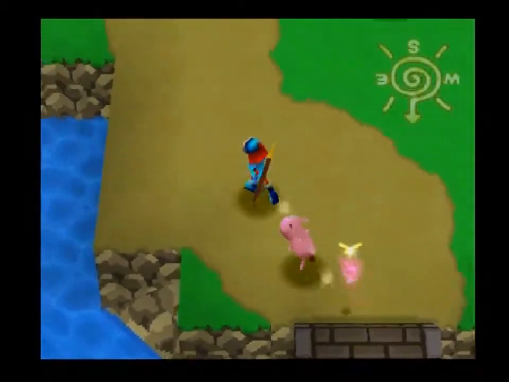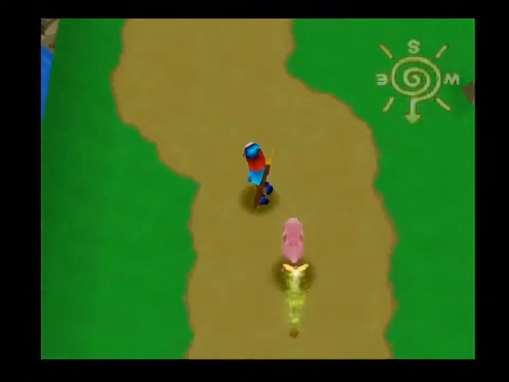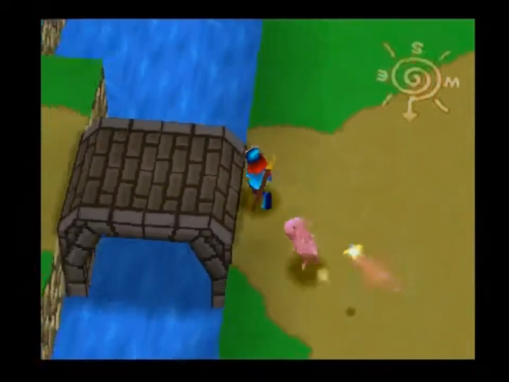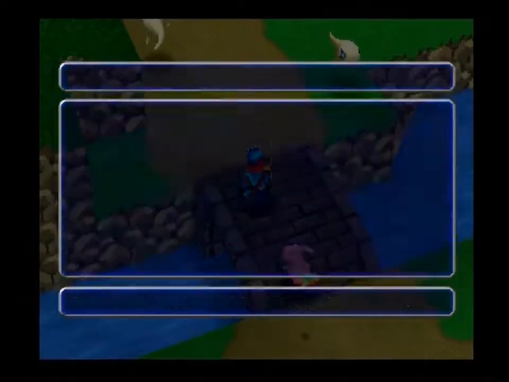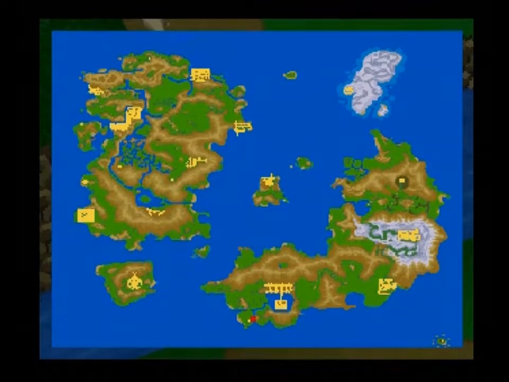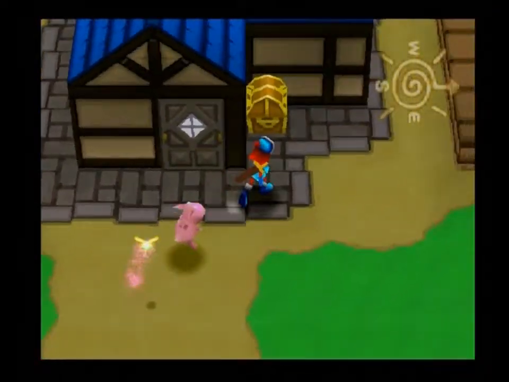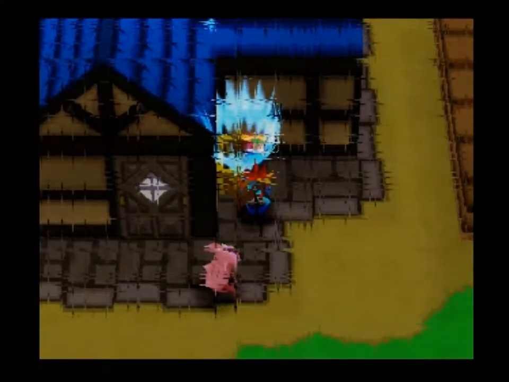Here we are. Finally got to where I wanted to be. There's a reason I wanted to come here, actually. Wait, which way do I go now? Keep going here. There it is! Living Toy Stare! And yes, this darn thing's a blooming mimic!